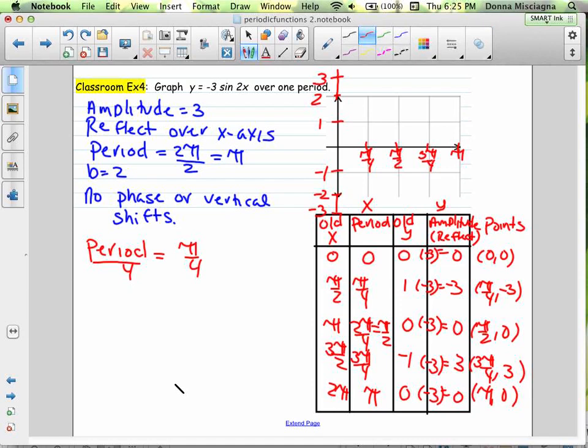All right, so now let's just graph our points. 0, 0. Pi fourths, right in the middle of our x, -3. Pi halves, 0. 3 pi fourths, 3, way up here. And then pi, 0. So you can see our graph has been horizontally compressed. Now things only take pi to finish up a cycle. And this graph is vertically stretched because we have an amplitude change, and reflected. There we go. So there's one period of our graph. And the domain, of course, is all real numbers. Range, now we're oscillating between -3 and 3. And we're done with another graph. There aren't too many of these left.